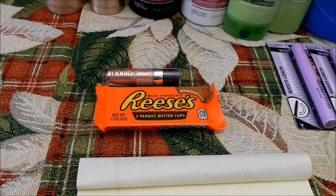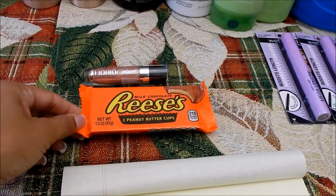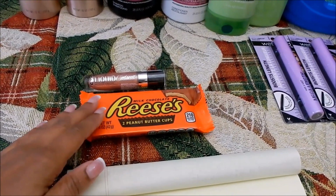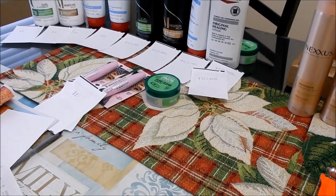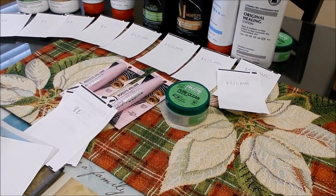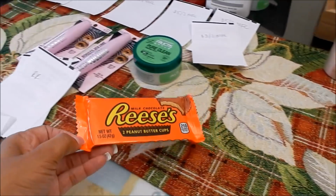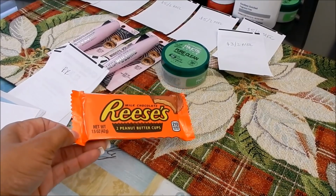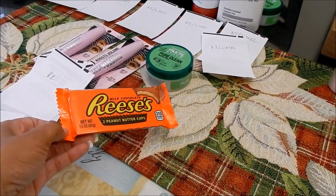Now, a lot of people will say add in a candy, which there's nothing wrong with adding in a candy. I pick up candy all the time. But if you can add something in that will give you points or be more useful, then add that in. So for instance, backing up on this transaction here, instead of adding in candy, I added in the Red and Wild. They're on sale and they're on promotion for buy 2, get 5,000 points. I could have done the candy and picked up 2 candies to use those 2 register rewards, but it's candy. It is not giving me anything back but the satisfaction of eating chocolate. So adding in the mascara for the same price as what the candy would cost me, I'm getting back more in points.